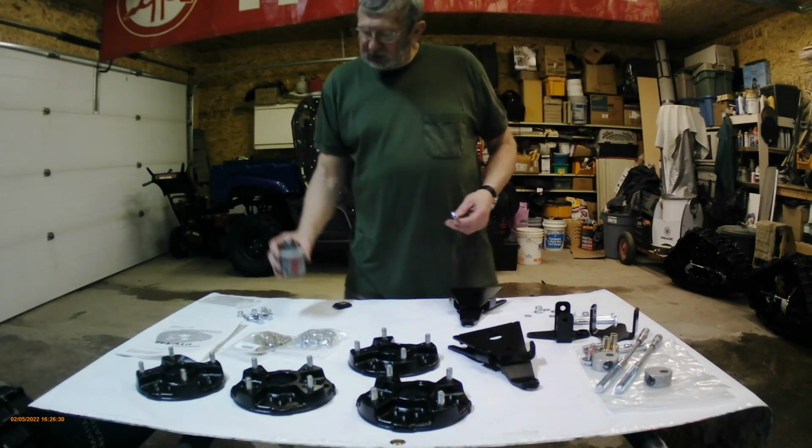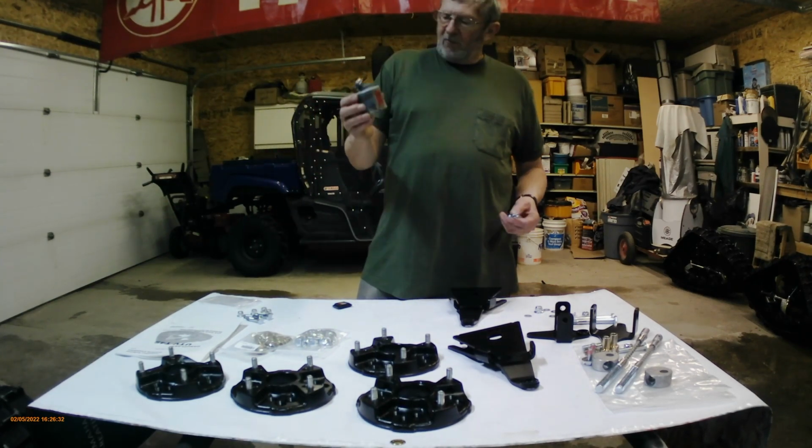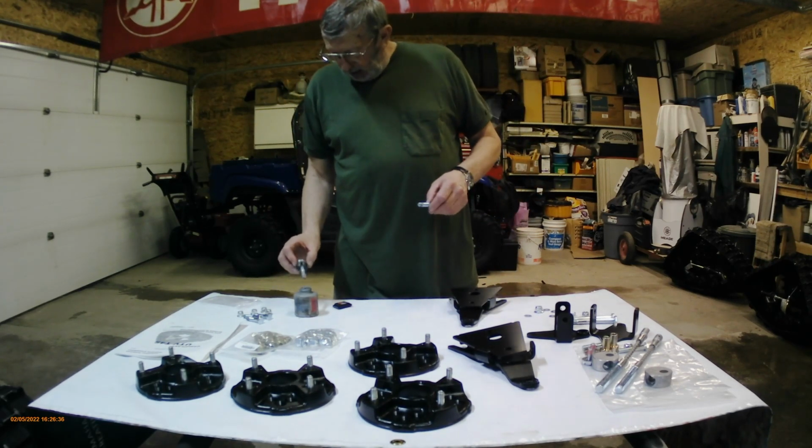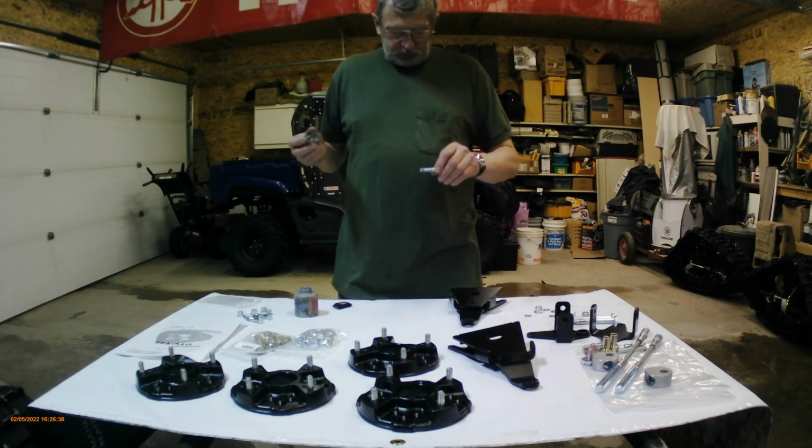So what I'm going to do first is put a little bit of this stuff on all the bolts. It's anti-seize, and it will not allow the bolt to undo the nut.